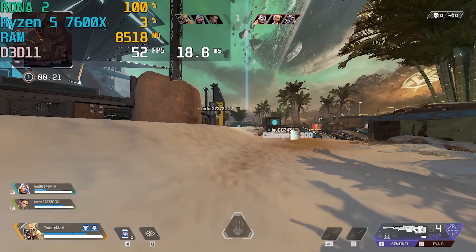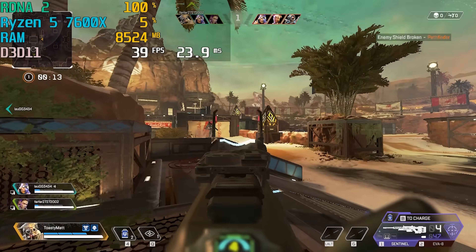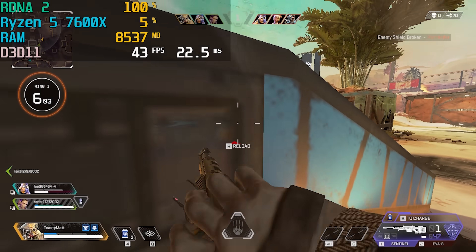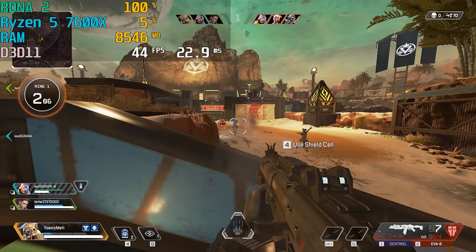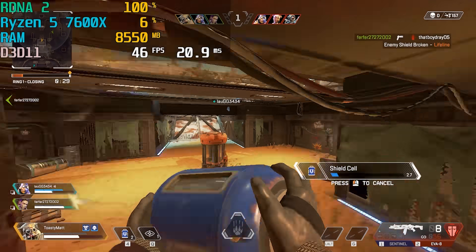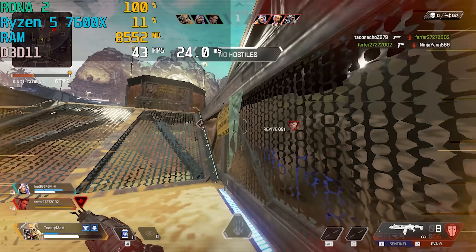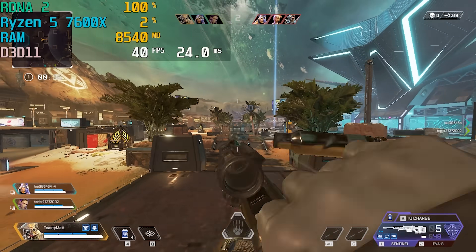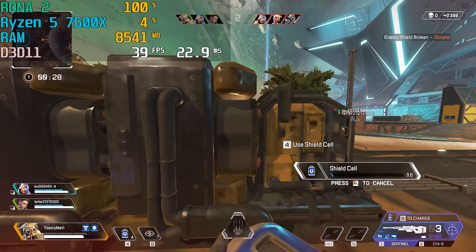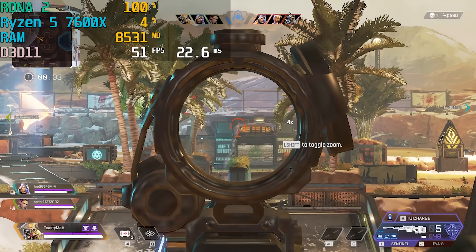That brings us over to Apex Legends, which is a AAA title. We really had to go low settings — 720p, all low settings — and we did manage to get about 30 to 60 FPS. If these two RDNA units produce this performance now, I'm expecting APUs that come out will be able to double or triple the performance, but that's speculation. A game like Apex is pretty much approaching unplayable territory, so this really sells the point that this is a very high-end CPU geared toward adding a discrete graphics card. But if you can't afford a GPU yet, maybe waiting for the 40 series or AMD's new cards, this could hold you over so you have a working computer to drop a graphics card into when you're ready.